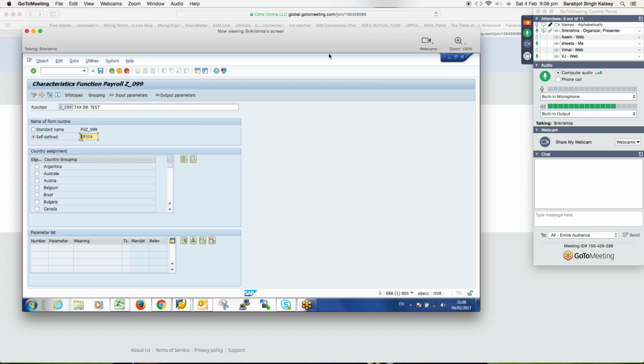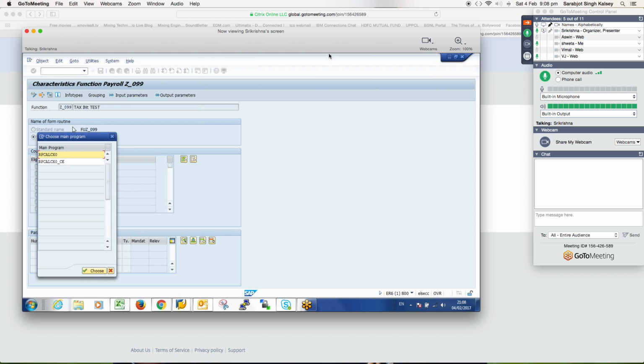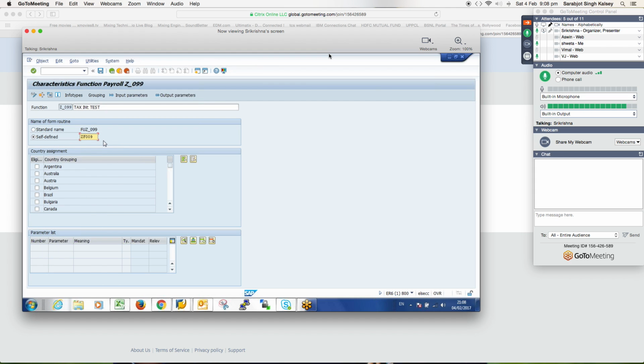Then these will be the actual routines. By default, you have a few include programs. I think for time there is a separate include program, and for payroll you have an include program where you will put the logic. So whenever I explain a function, you will understand how to create the time one as well. The only thing you have to do is take help of ABAP.